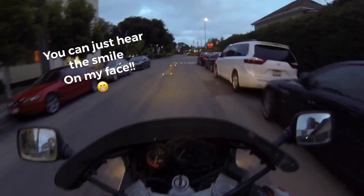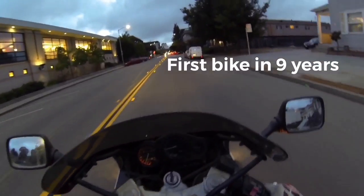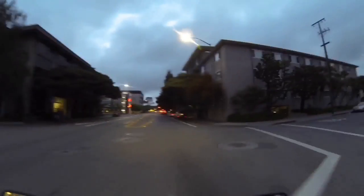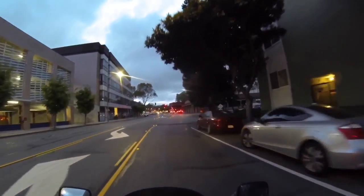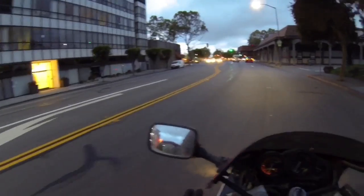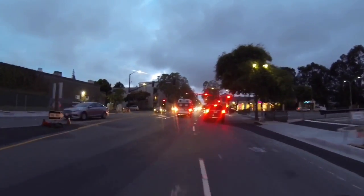All right, ladies and gentlemen, we are out here doing throwback things. So I decided that I wanted to buy a motorcycle because I was tired of commuting in traffic, right? But not only did I buy a motorcycle, I bought the motorcycle that originally made me buy sport bikes. And I love this. This is impressive. It's amazing. This is a very clean, well, it's dusty because it's been in the warehouse, a very clean version of an FZR 600.